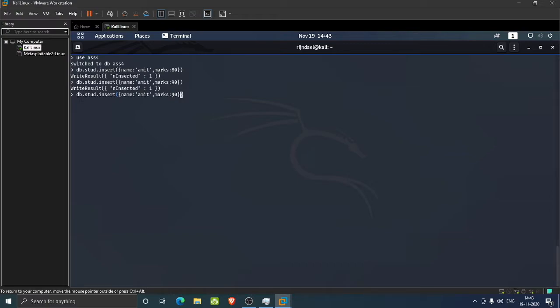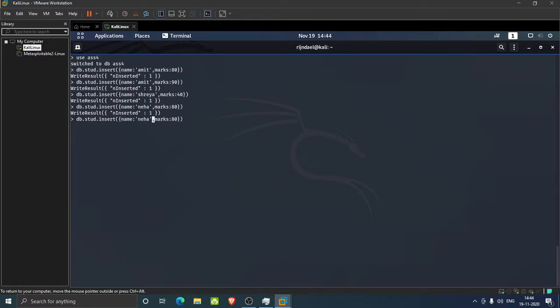Then we have Shreya, who got marks equal to 40. Then we have Neha, who got 80.